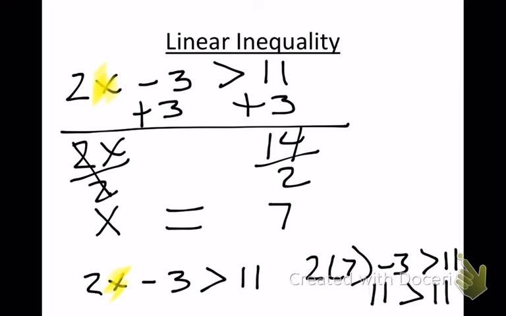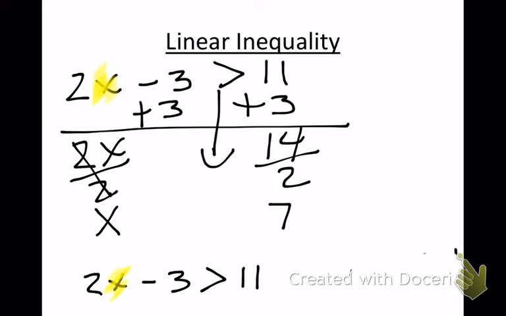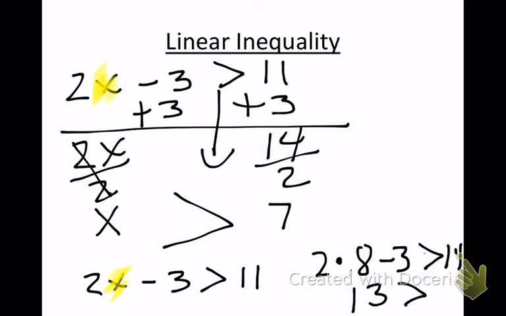11 is not greater than 11. That means I did something wrong. The reason is because x can't actually be equal to 7 in order for this inequality to work. I've got to bring this inequality symbol down. x in fact is going to be any number that is greater than 7. So now let's prove it. Instead of 2 times x, I'm going to pick a number that's greater than 7—8 is an easy one. So 2 times 8 minus 3. 2 times 8 is 16. 16 minus 3 is 13. Now it works. 13 is greater than 11.